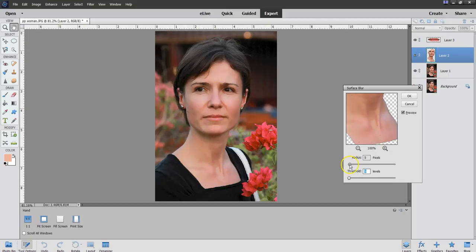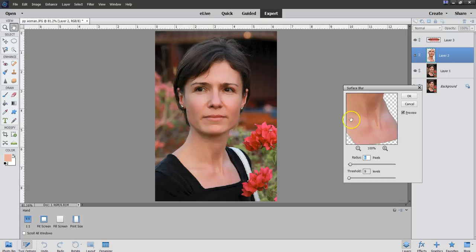For example, if I move the radius way up, like so, you can see how much of a blur it is. So that's much too much. So I'm coming back here to around 8, and that's probably even a little bit less than that. There we go. And now you see what's happened here.